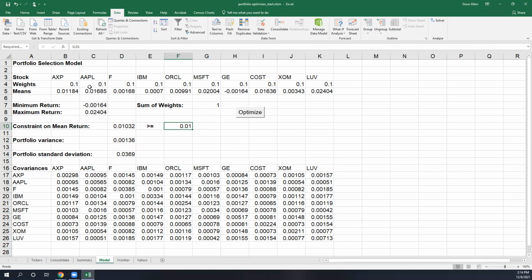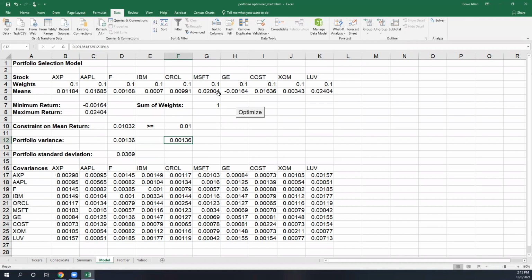Now the question is, could I change these numbers in such a way that I could still have this statement be true, that this number is greater than or equal to this one, and reduce the amount of risk that I'm taking on? You just take that number and paste it right here as the starting point. So this is the number that we started with. So I'm just going to try to change these.